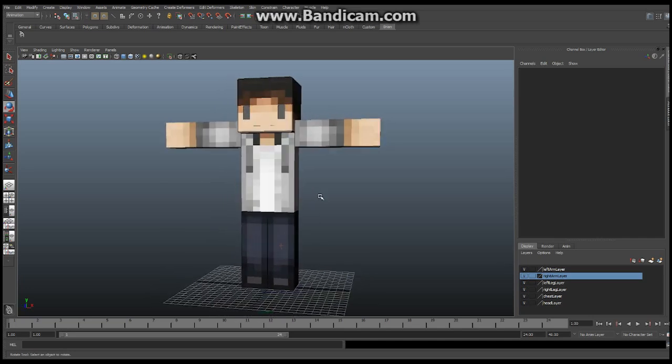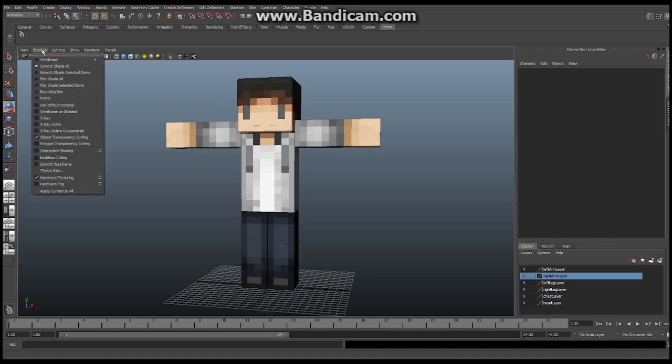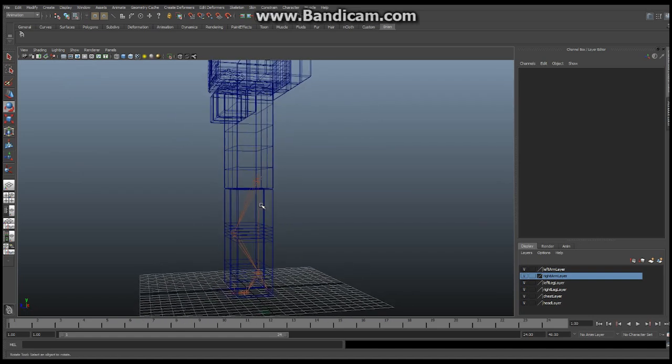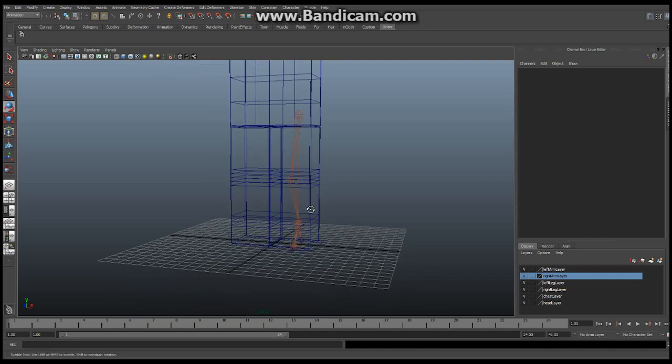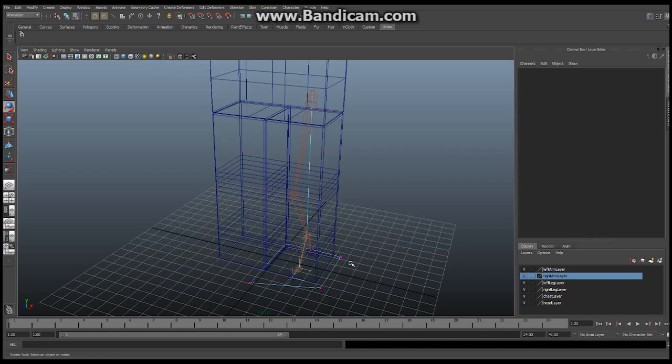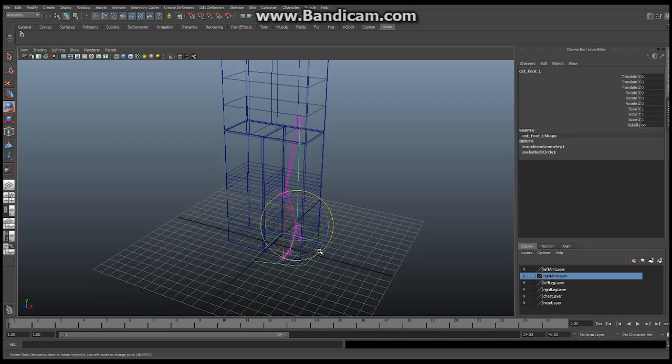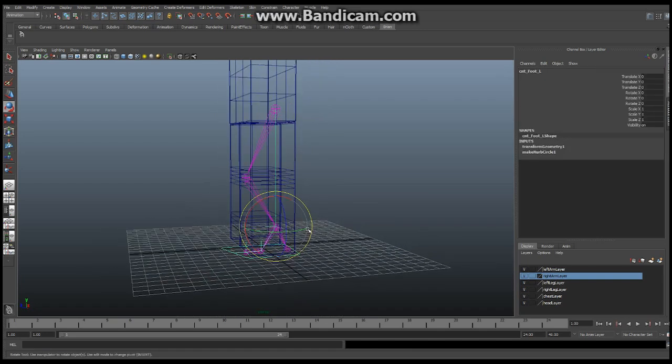Now what we're going to look at lastly is additional attributes and additional functionality to the leg. In the last episode, if you followed along, we created previously the joint structure as well as the IK and hierarchy to manipulate and control the leg. We created this control right here. Now, the last thing we want to do is add additional attributes to this control to allow additional functionality to the foot.